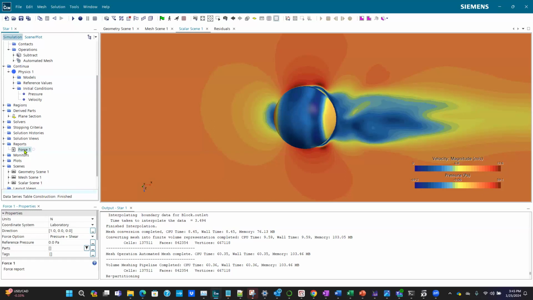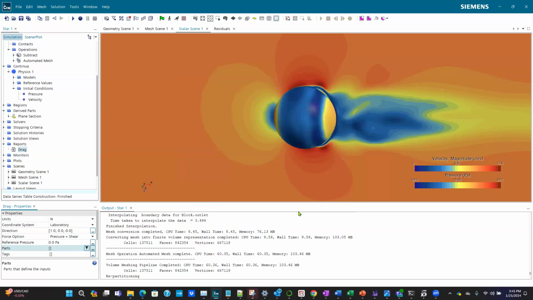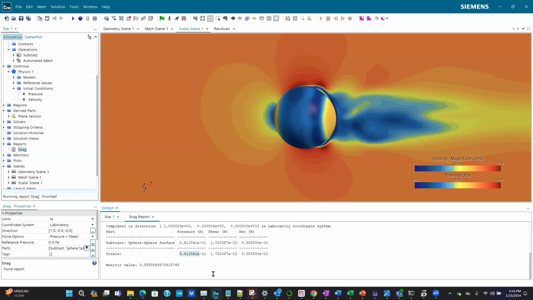So that's our X direction. It's going to be drag. I could select the part. And what it does is a full-on integral of pressure and viscous forces, and it gives us a value for drag. So it gives us a pressure, viscous, and net.